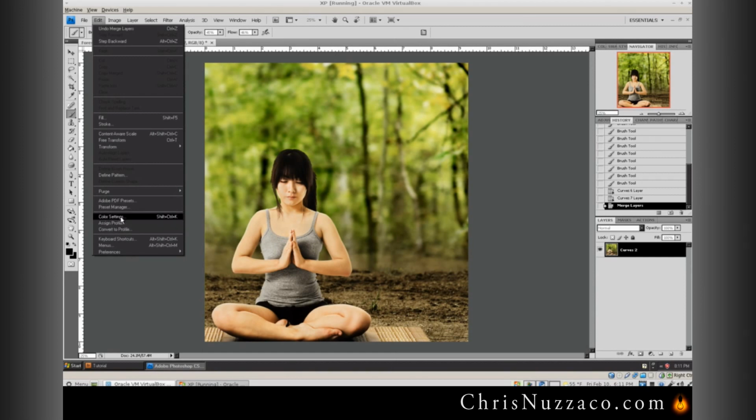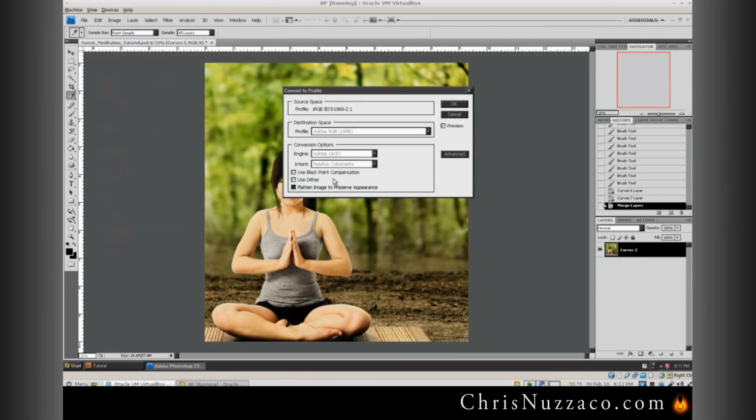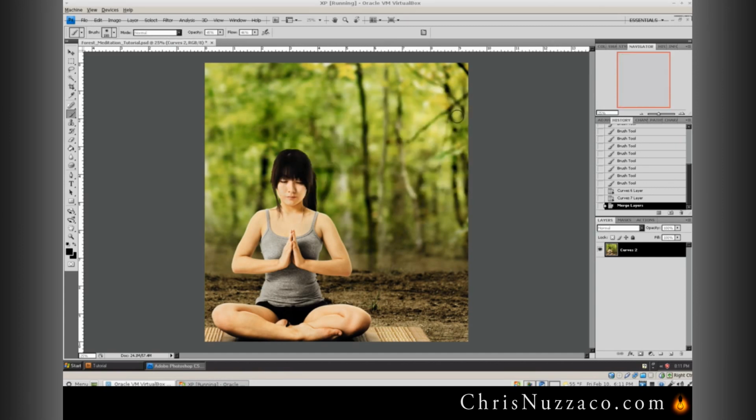So you can go ahead and set your color profile. If you want to jump into something else, just go to Convert Profile. Right now it's just sRGB. Not really going to bother with any of this here because I'm not going to do any exporting, but now is the time when you'd want to go ahead and choose your color space. In fact, I would recommend you choose your color space before you do any bit depth conversions. And then you can just go ahead and save your project. And that's basically that.